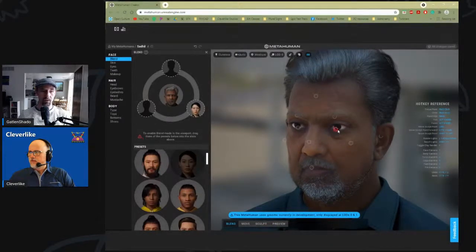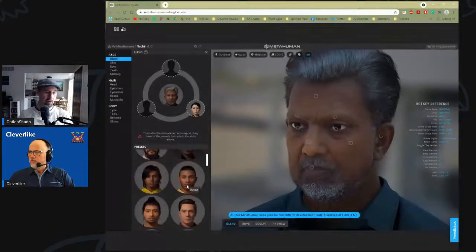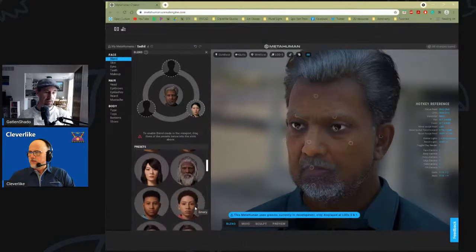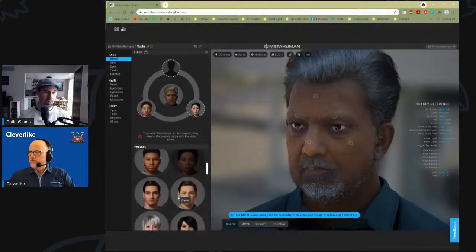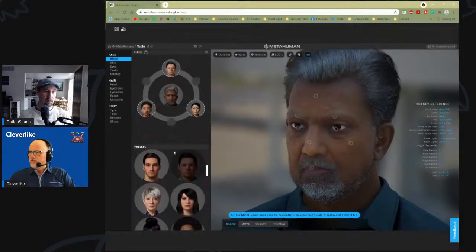It's not going to let me do that one, is it? Drag three points. Oh, I've got to have three parents in there. Okay, let's go three. It's got to have enough of them. And then let's go that guy. There we go. So now if we grab these, it'll actually blend between those different points. Wow, so this is wild. I've seen this in some of the other human creators, but this is super cool to see in here as well.